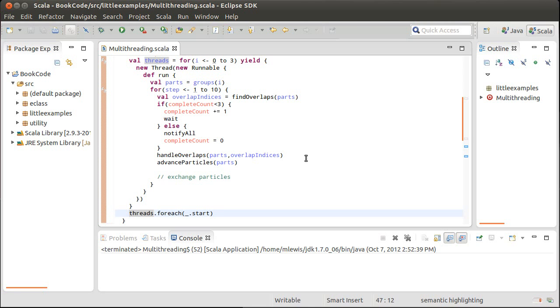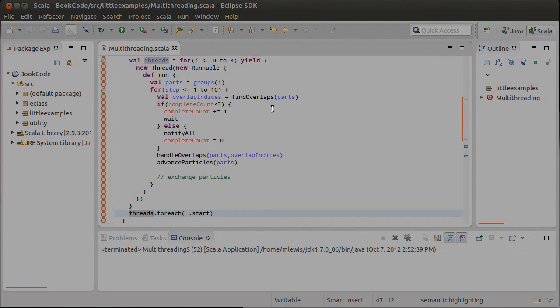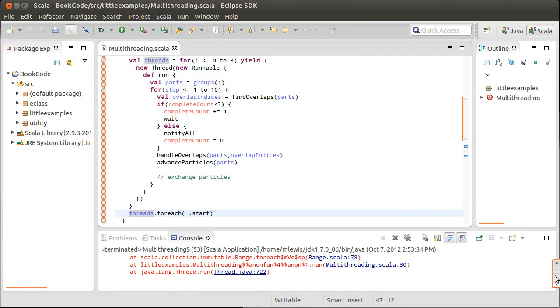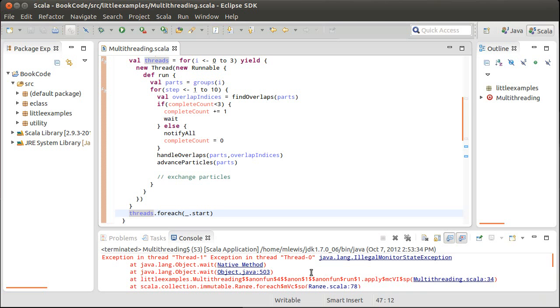The error isn't going to occur unless I actually start my threads. And this is a Scala application. Was this the error I was waiting for? Illegal monitor state exception. Yes, that was the one I was waiting for.